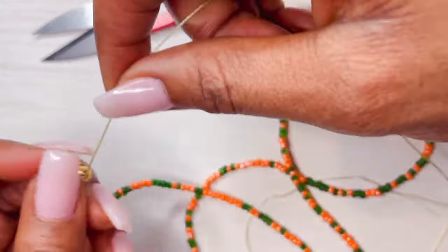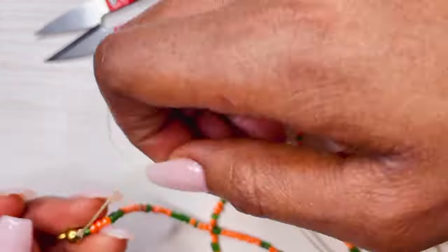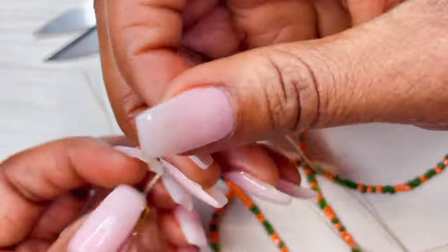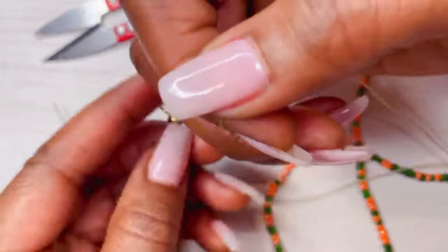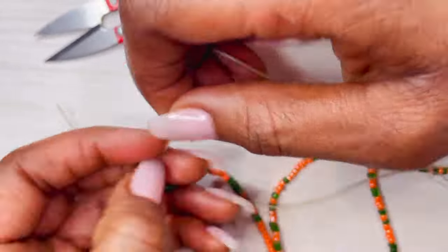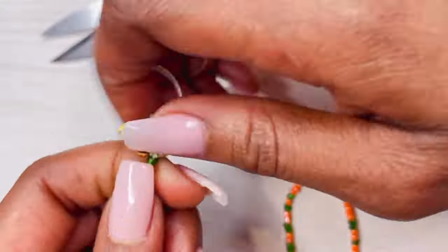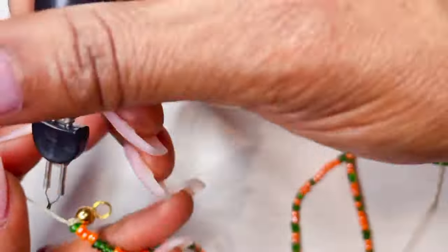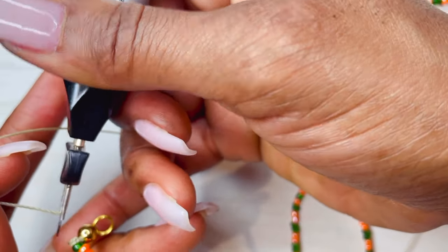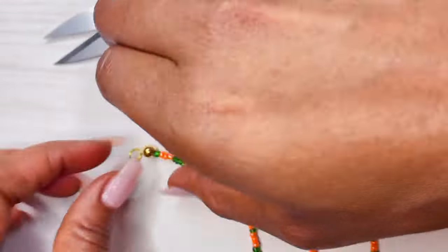So here we are again. It's time to make a few more knots in there right under the bead spacer. This rarely happens, but in this particular video I did have way more space than necessary right under my bead spacer. So I added a few more knots to make it a bit bulkier so that it goes right under and into the bead spacer. But normally, as long as you tug on the beads in the downward motion, it's nice and tight. So here we have our knot, and we'll shove that into the bead spacer.